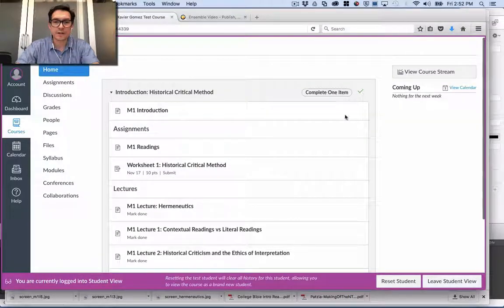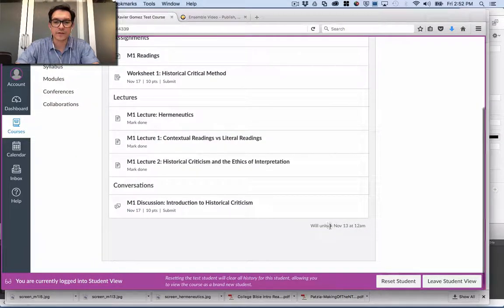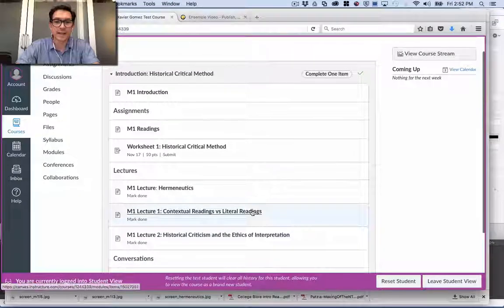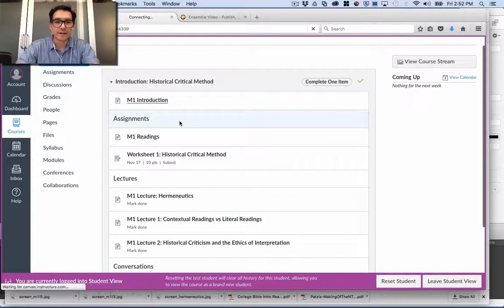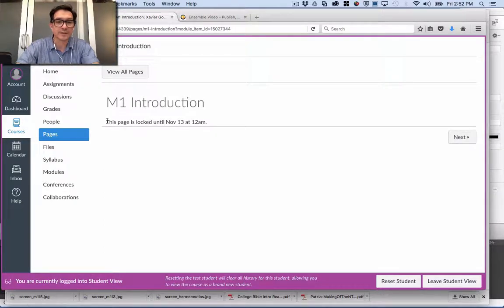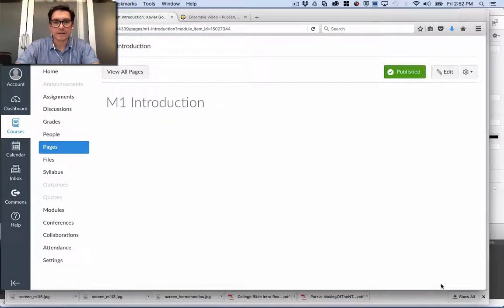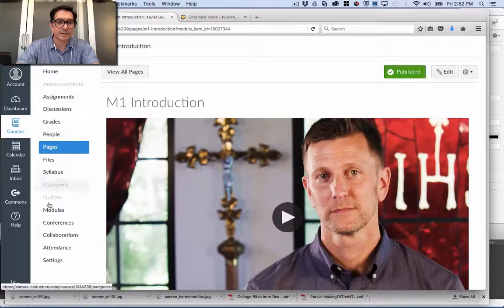and then here you have complete one item, will unlock November 13th at 12 a.m. I can't even access it right now because I'm going as a student, I think. See, so it says the page is locked until November 13th at 12 a.m. So I'm going to leave Student View. And I'm going to change that because I want you to see what it looks like.